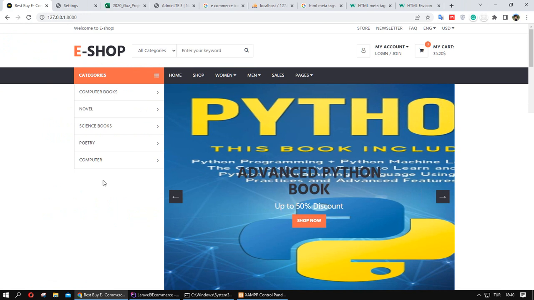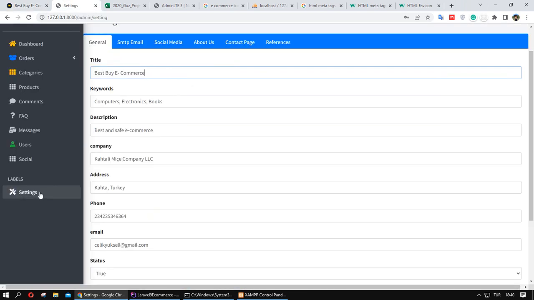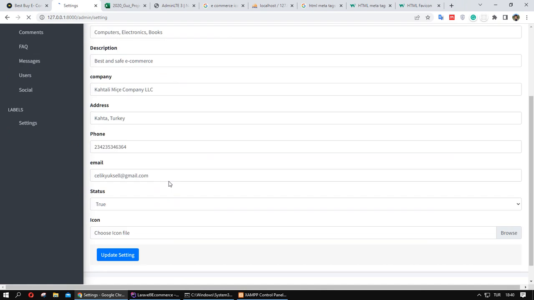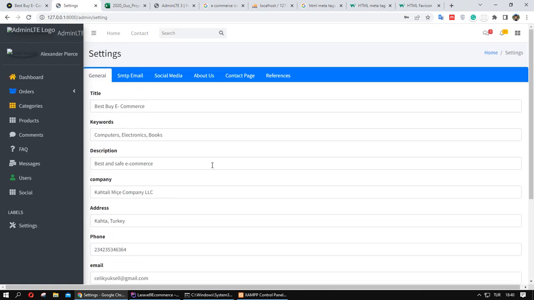Okay, everything is okay. The part of settings in our project, you can add a lot of field in this area. You can manage like this one line information on the table.